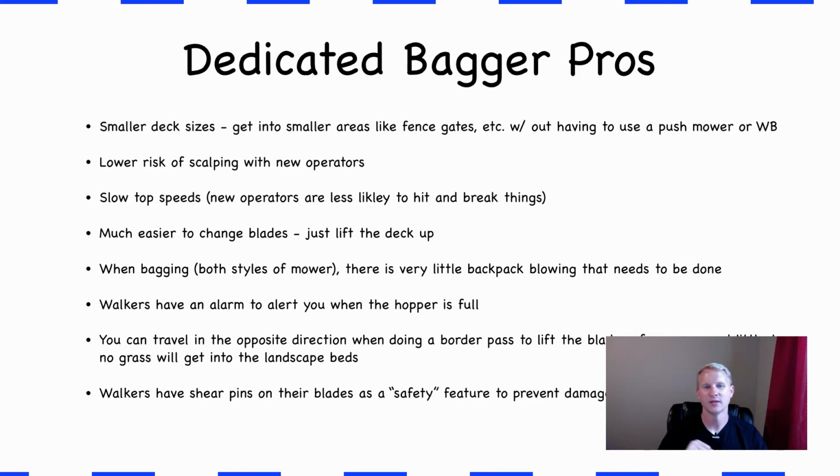So now let's get into the dedicated bagger pros. What I did like is that, I'd like to cut larger properties that are wide open, but if you have a smaller property, or if you have accounts that are smaller, the smaller deck sizes with a dedicated bagger are a huge plus. You can get into small areas like fence gates and other tight areas without having to hop on another walk-behind mower or a push mower if you're using the traditional zero-turn riders for your crew.